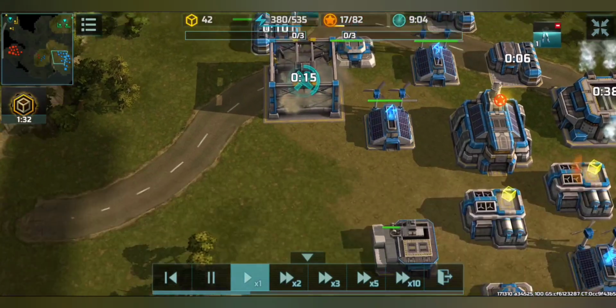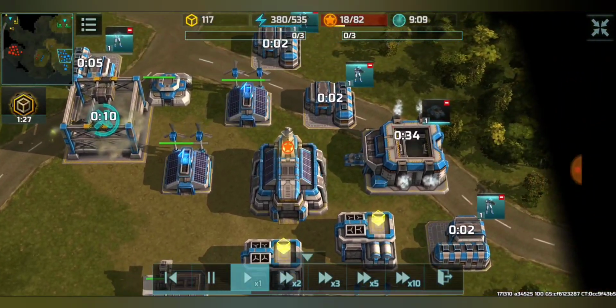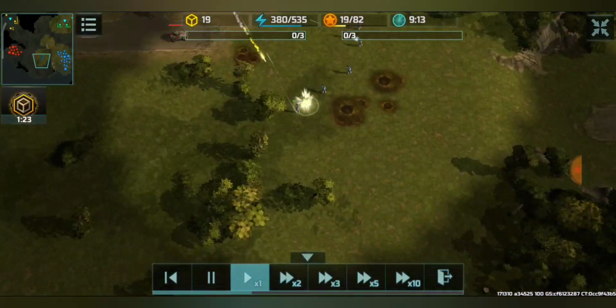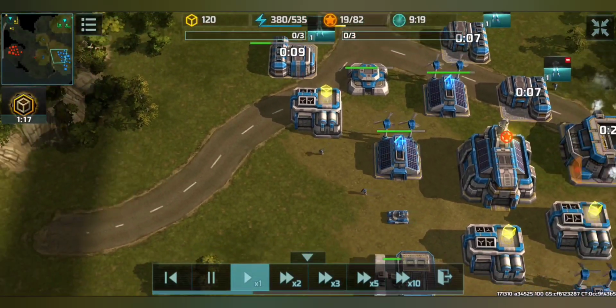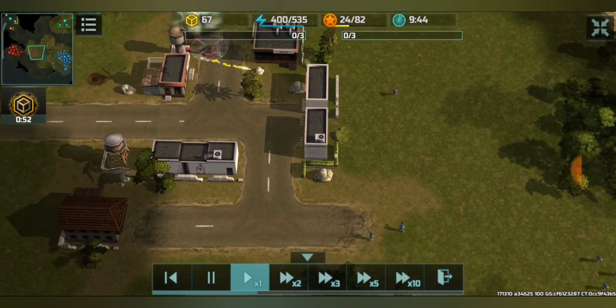Now I rebuilt my one supply center using a blue reconstruction boost and I'm going to produce lots of assault this time because he's producing lots of infantries. And to prevent his dragonflies from doing something, I'm going to produce lots of typhoons. Okay, let's fall back. I could not keep up with his might.